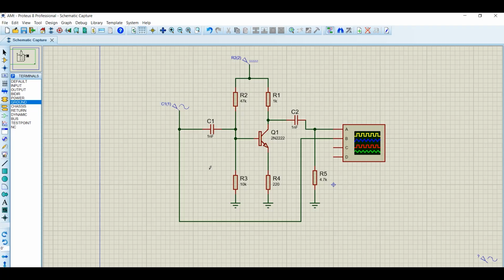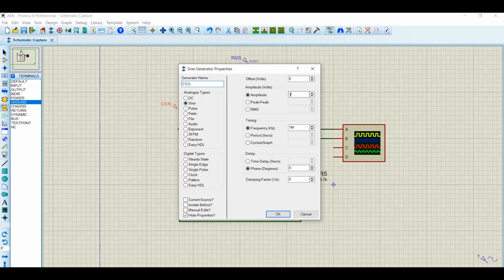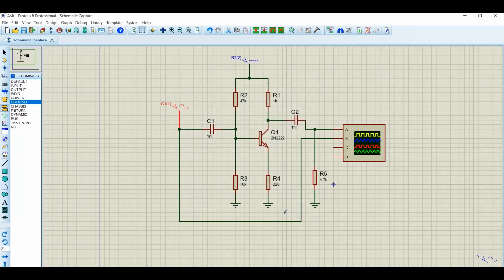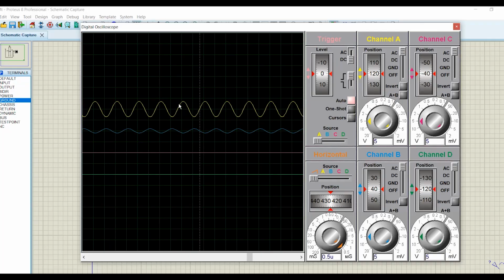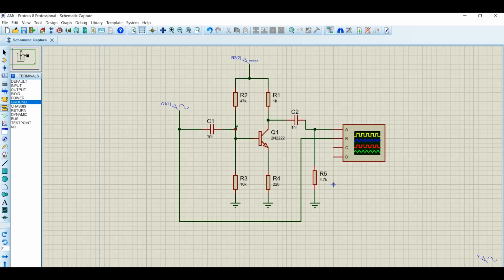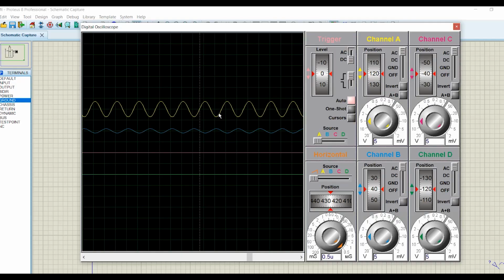Here's a circuit I've always used for signal amplification, and it's worked really well for me. I'm connecting a 1 volt amplitude carrier signal to the base of the transistor. As you can see, the output signal is slightly amplified and not clipped, which is a good sign. Now if you connect a capacitor between the emitter and ground, the amplifier's gain increases significantly. But in this setup, we are not trying to amplify.